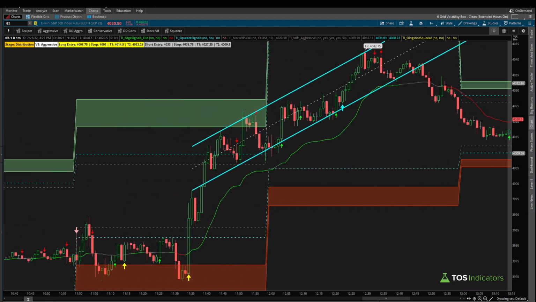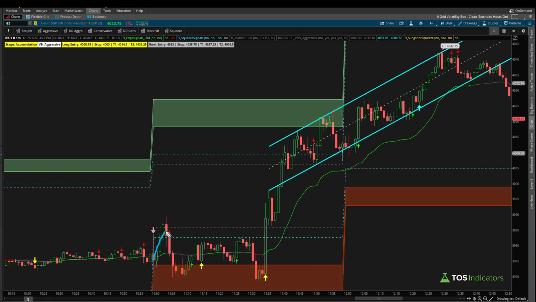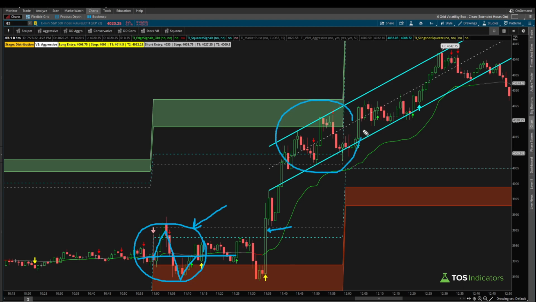So to recap everything that happened in today's FOMC day, we had the initial upside reaction, we then had the downside reaction, then we came right back to the middle and chopped around there sideways for a bit of time. This initial portion is the part that we've modeled, the part that's becoming a little bit more of a predictable pattern, a pattern that's tradable. Then we had a bullish break as soon as Powell started speaking. That bullish break broke outside of the scalper, hit the upper edge of the aggressive. The aggressive was the one that hit all of our rules for the fade setup. That setup still did not work.